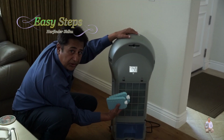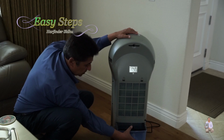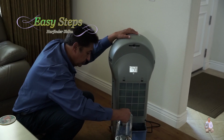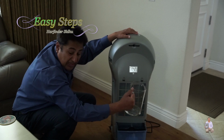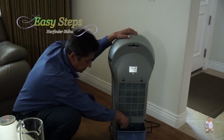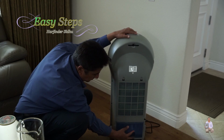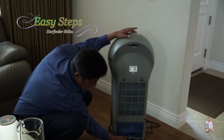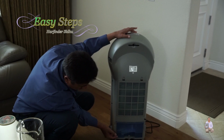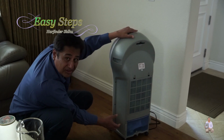I left it a couple hours in the fridge. They are not frozen. They are really ice cold. And you open it, and we're going to fill up with the water. It can take 3 jugs, but this is good enough. We're going to place these ice cold ice packs inside, and we're going to close it. Once you close it, then you lock it, so it won't open up. You can see the water level is up to here.